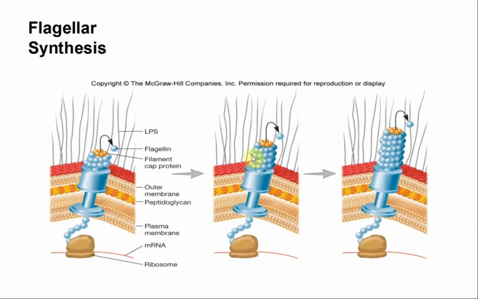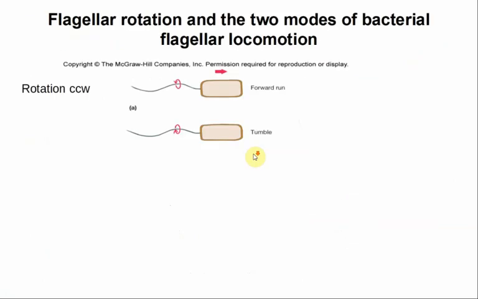Right, so that's a structure, that's a synthesis, similar to type 3 secretion pili. Now we need to understand how flagellar motion can be used by bacteria to do something intelligent. I don't know if it's the right word, but something that makes sense in biological terms. So the function of flagella is to move bacteria around in a liquid. Okay, so they're swimming around in a swimming pool. So that means they've got to navigate in 3 dimensions.